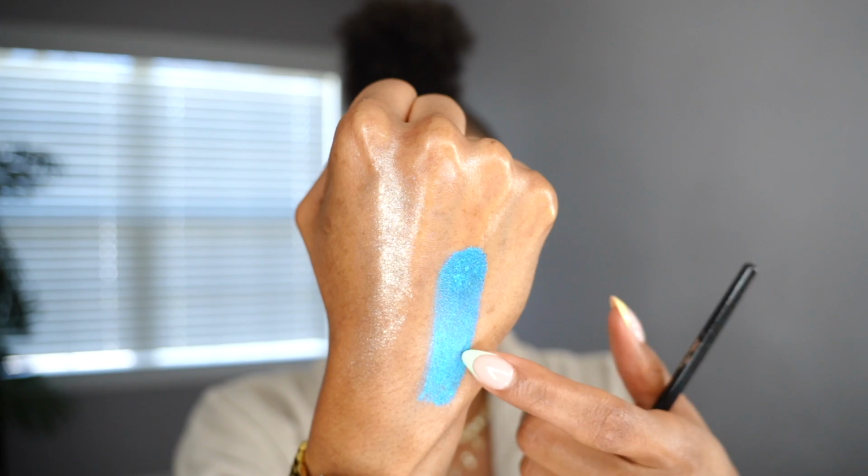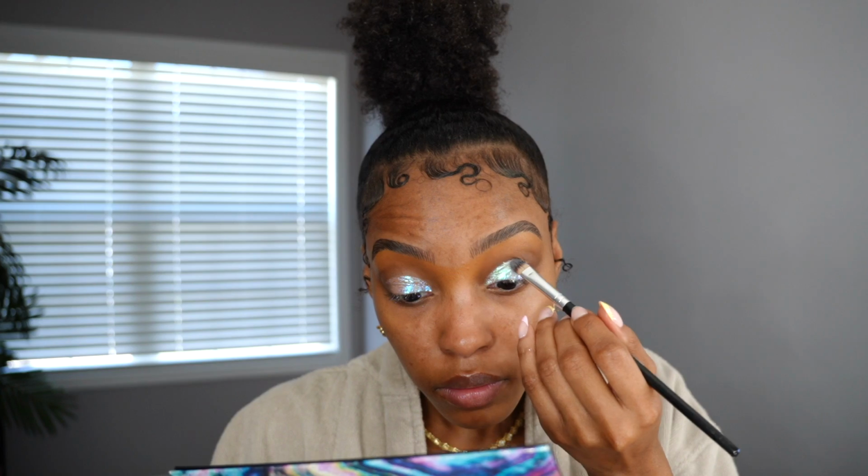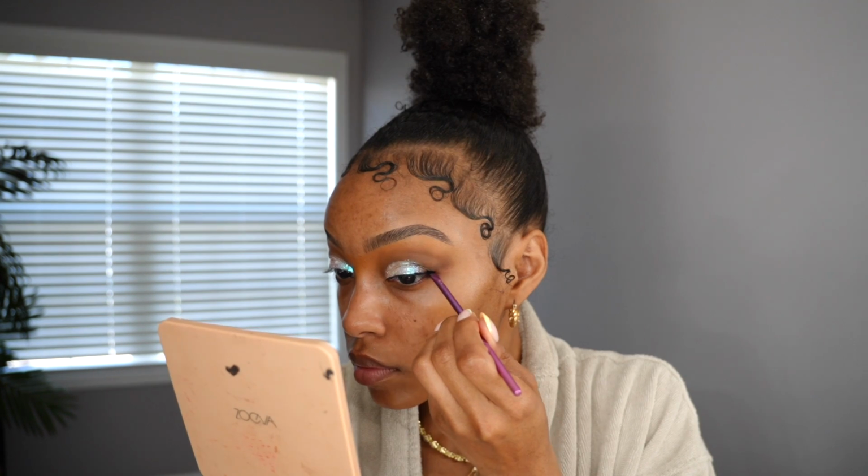I'm just gonna swatch Bold Energy for you. I will do this. I'm gonna add a little bit of the shade Brave. I'm gonna use this for eyeliner. This is the shade Blackout in the Color Fix Mattes. Let's see my skills, y'all. Okay, I don't know how good that was, but I feel like it's lined, okay?